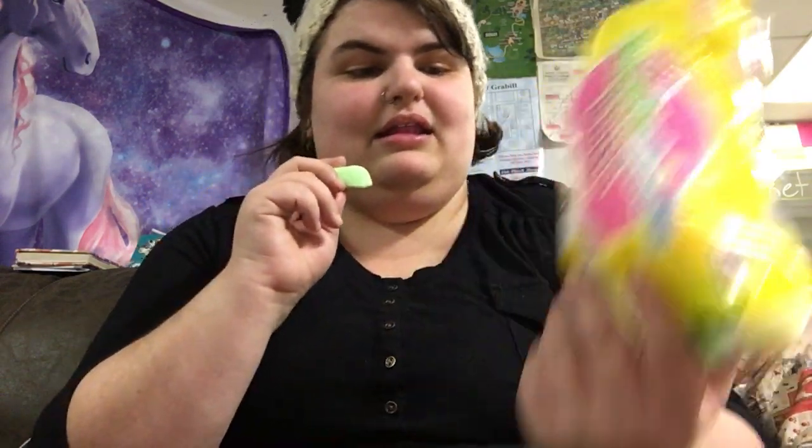I'm gonna start with these candies that I already opened. These are bunnies and chicks and eggs marshmallow candy. When I had one of my friends try these — because you say marshmallow candy, you'd think it would be a lot softer — she said 'Oh my gosh, it's just like those peanut candies.' The only difference between these and the peanut candies is these are a lot sweeter.